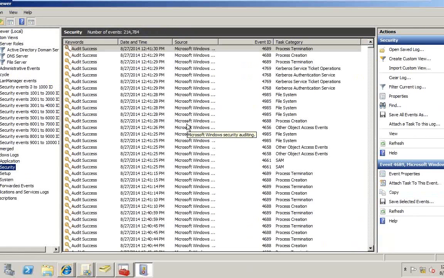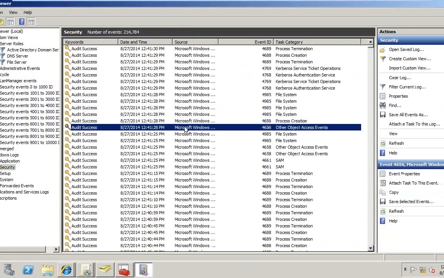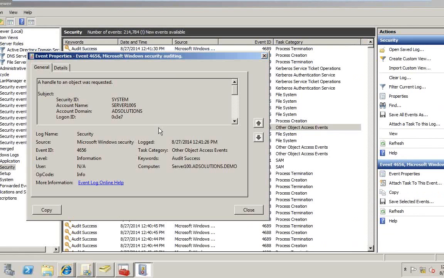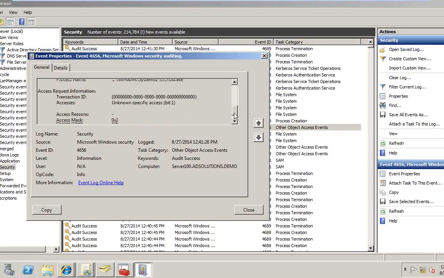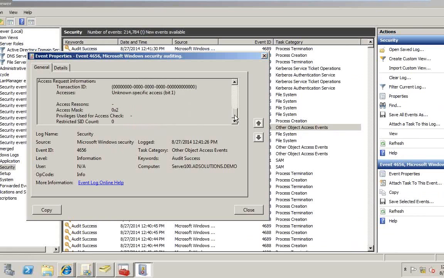You can see here that they have given me some of these custom views, and here's administrative events. These are what Microsoft considers administrative events, and you can go in and actually look at what Microsoft means by that. So it's the application, system, whatever, and it's grayed out because they put it in here by default. So that's what Microsoft considers. Now, what I want to talk about with regard to this custom view is I can create a new custom view, and I can point to one or more logs.